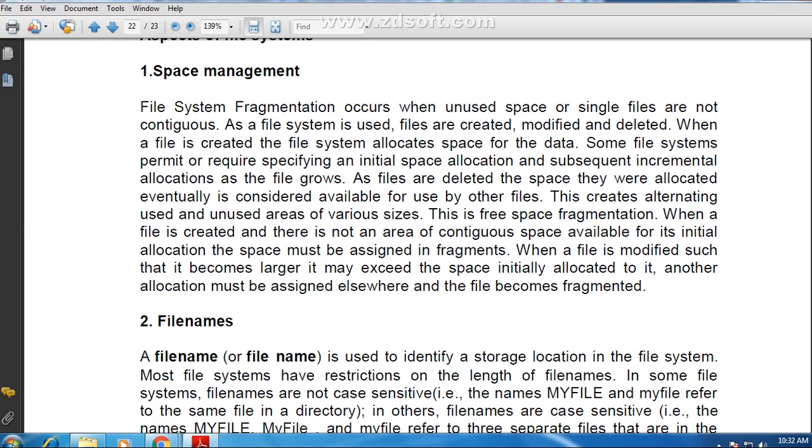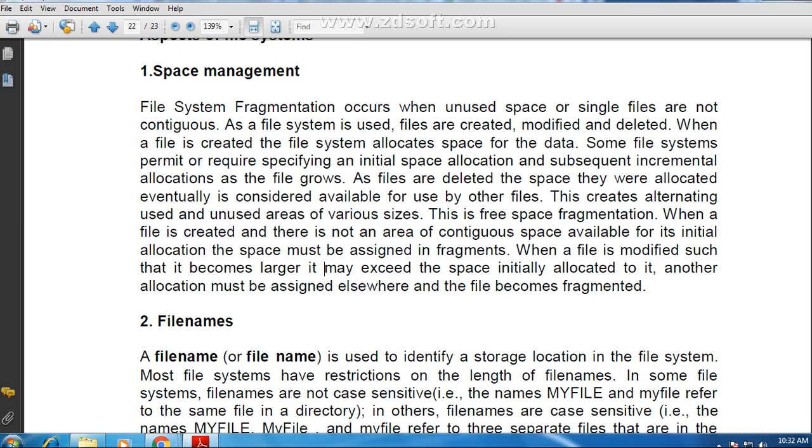So file management means the operating system uses file management. It is the basic function of the operating system, but that also gives you space management. When you want to add some data, you can easily add. According to what type of data, how much data you are going to add in that particular file, that is allowed, means you can add the data into the file.